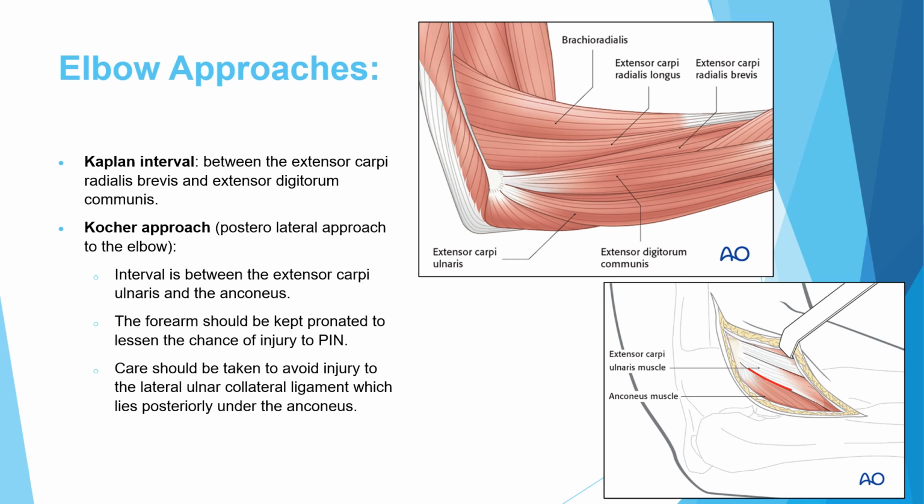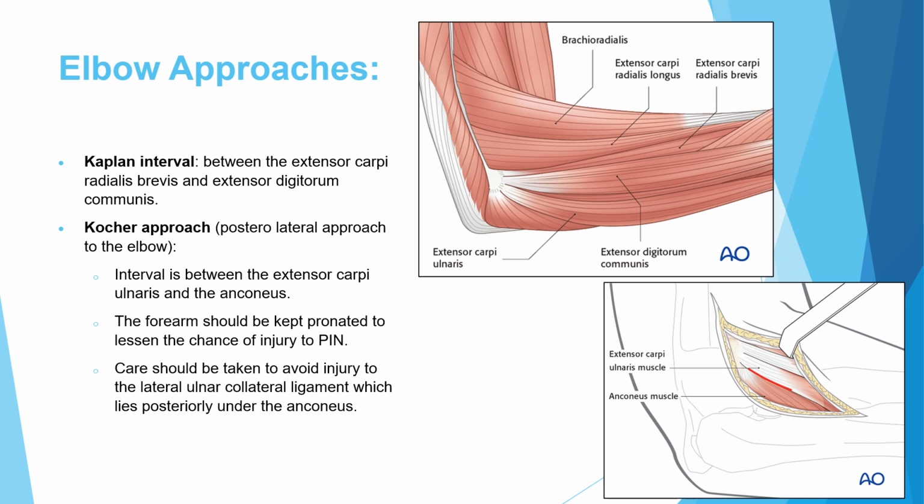In general, in all lateral approaches to the elbow, the forearm should be kept pronated. So if you're doing surgery for a radial head fracture or radial neck fracture where you're putting internal fixation, the whole case you need to have the assistant pronating the forearm, because that will push the posterior interosseous further away from your incision and further away from your approaches. So all through the whole approach, you have to keep the forearm pronated.